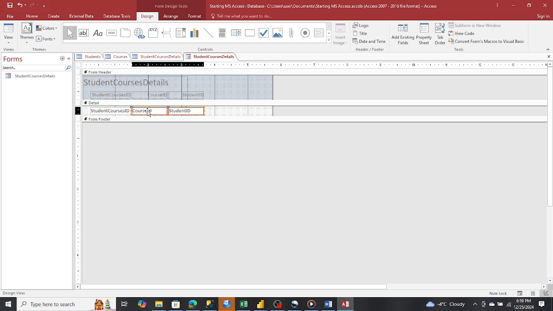So these are the two pieces of information we need to add. We will need to select from the other tables. There is a very beautiful feature of Microsoft Access, using the lookup.